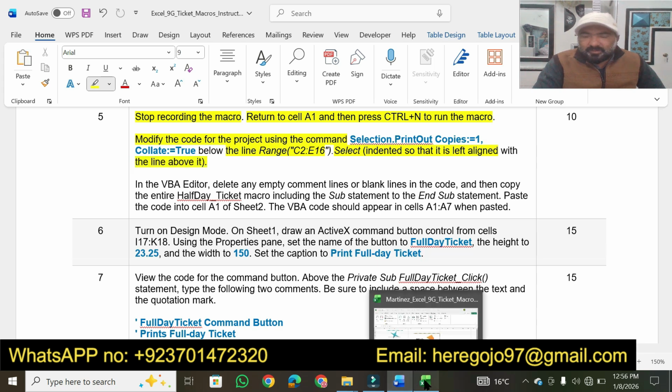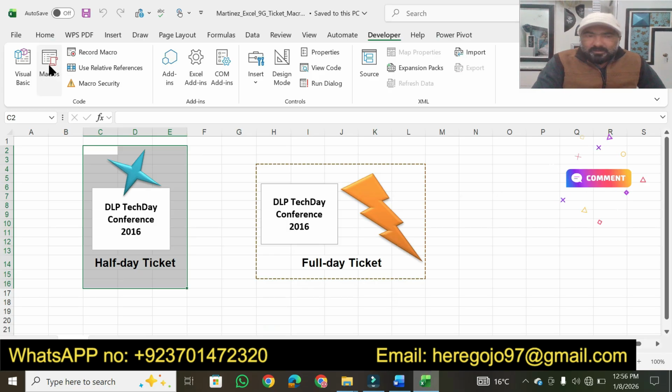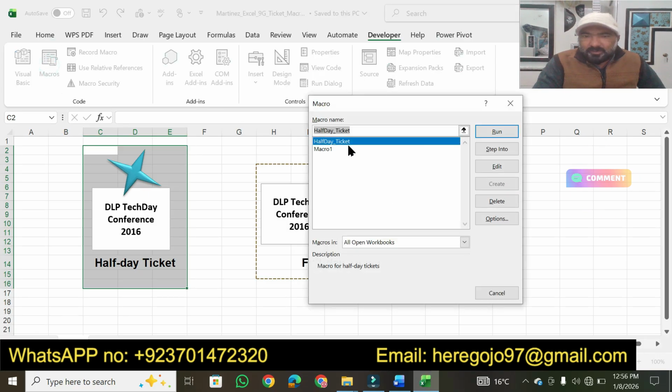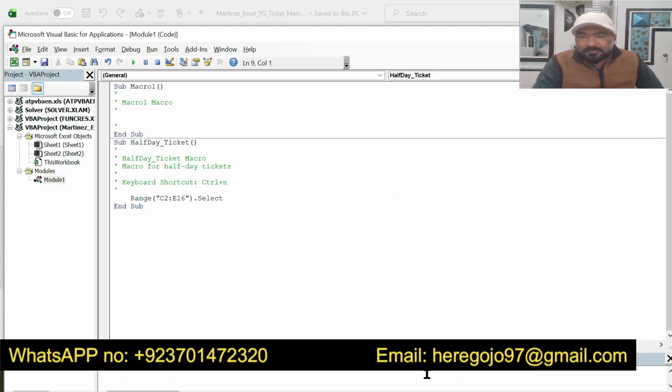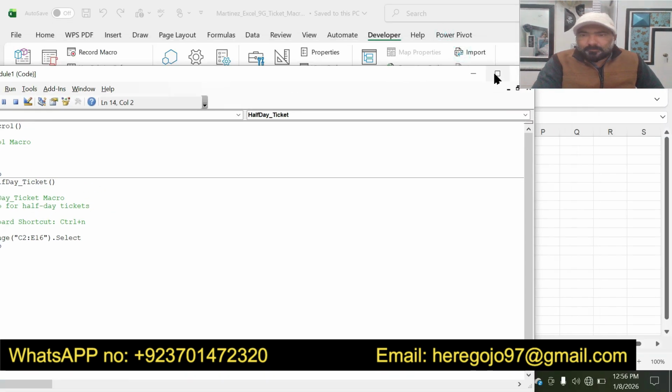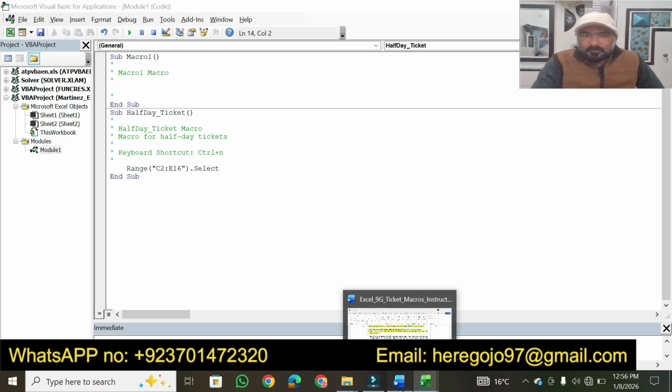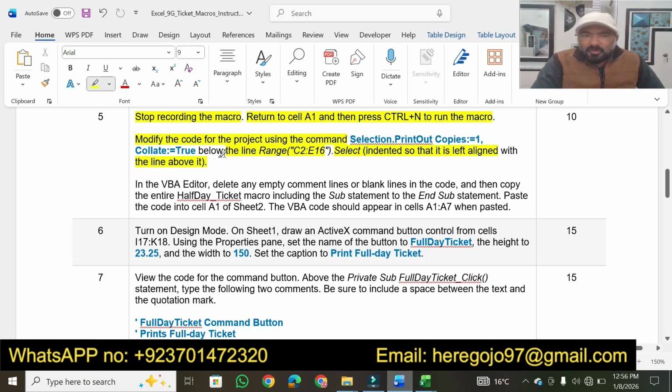So now we have to click on Macros and there is the HalfDayTicket macro, click on Edit, so that it will open in the VB editor. Okay, modify the code for the project using the command, this one below the line. Okay, we just copy this one.